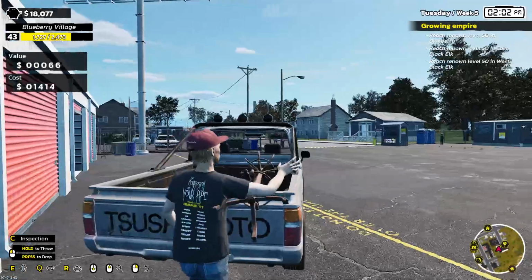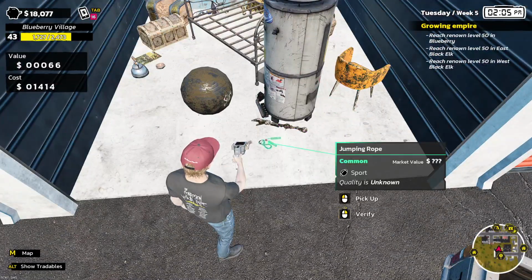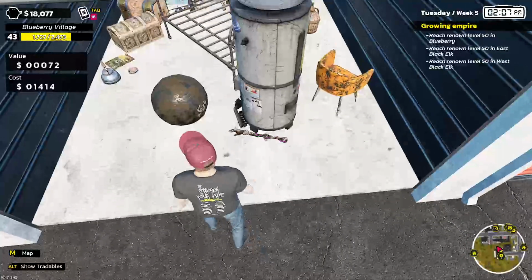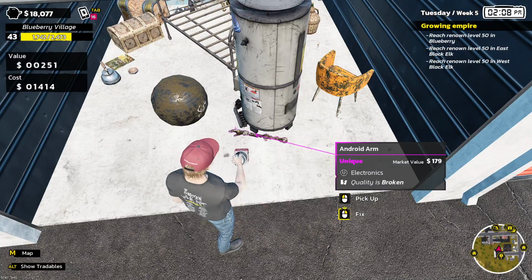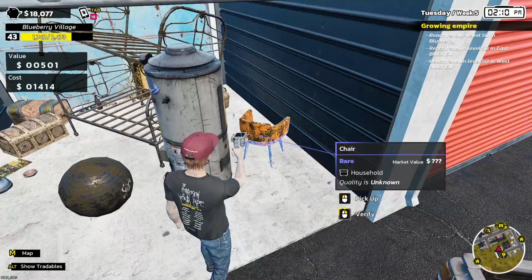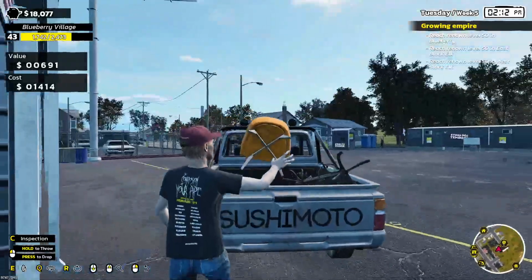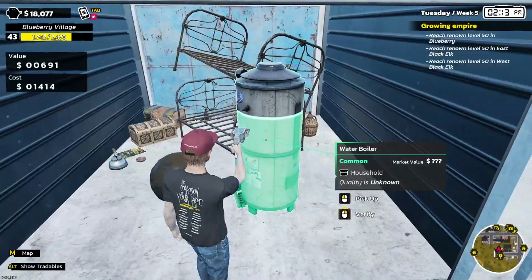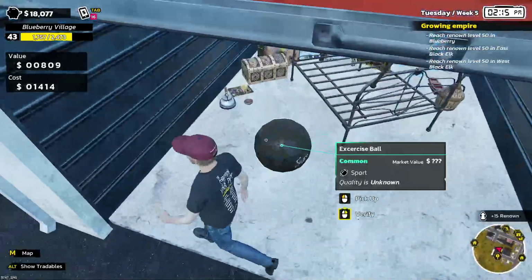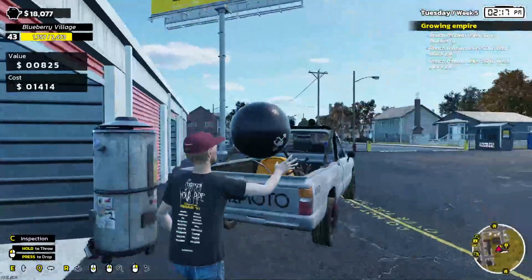Now, I'm not sure if I'm going to take this stuff to my... It depends on how much time I have. Probably should just take it to my pawn shop here. I thought this was good. Yeah, it's an Android arm. I thought that was a good item. It was. Thank you. Chair? $190 chair. I mean, we'll take that, obviously. The water heater? It says water boiler, but it's a water heater, I think. I hate the exercise balls. I've been throwing these away, but I might as well take it, I guess.